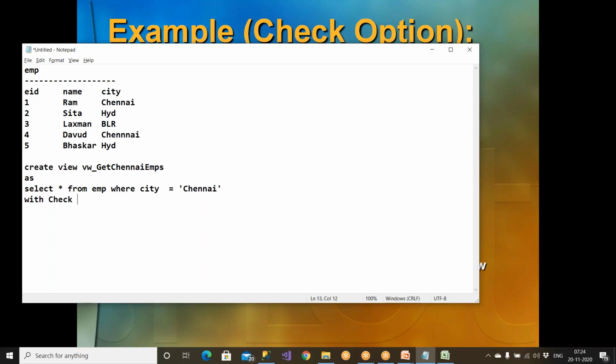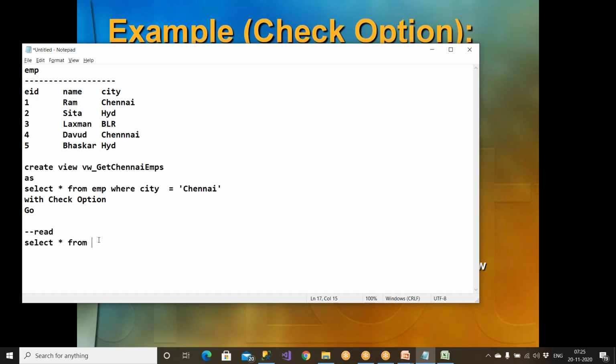So we know that using a view, we can read the data. We can also update the data in the base tables, right? Select star from the view name.